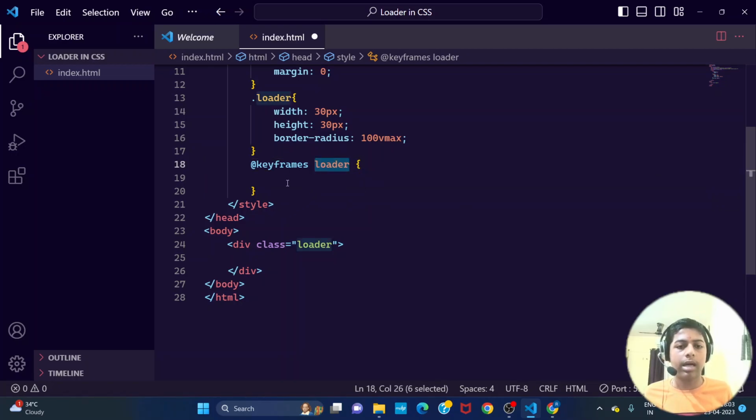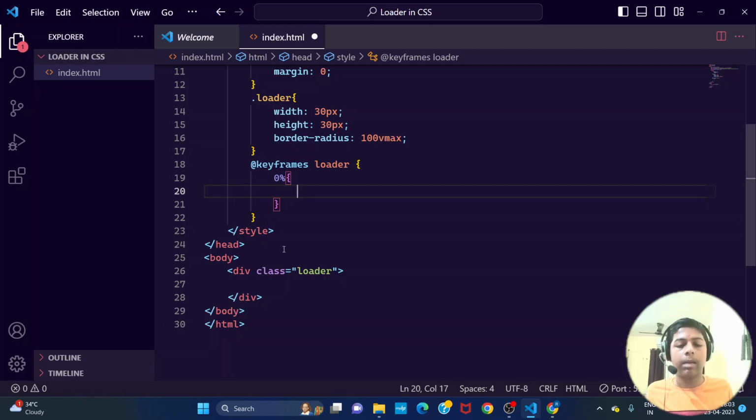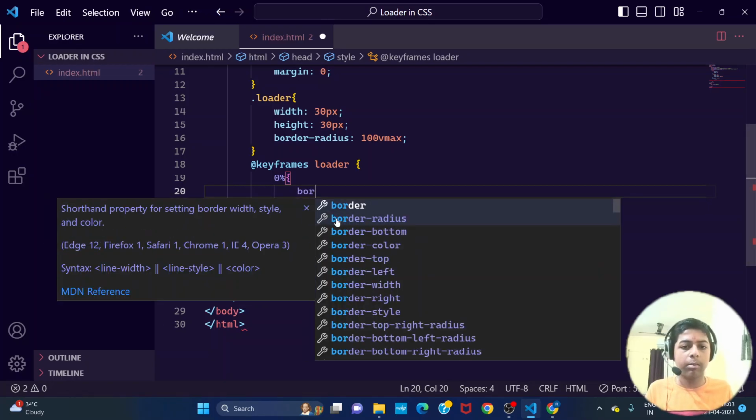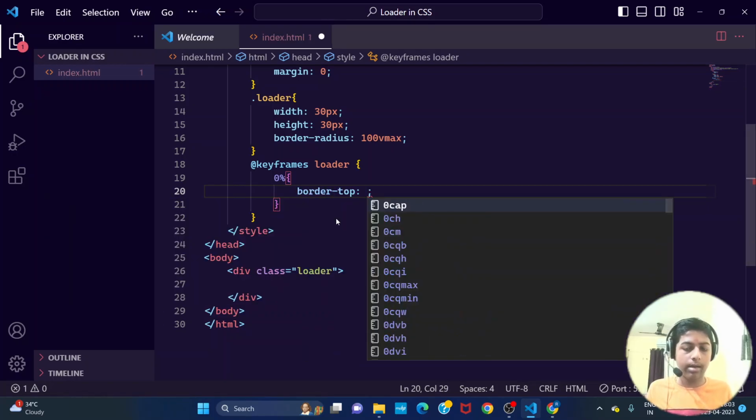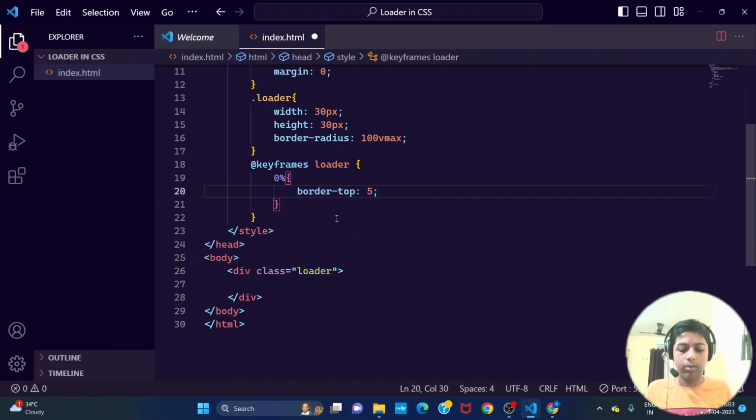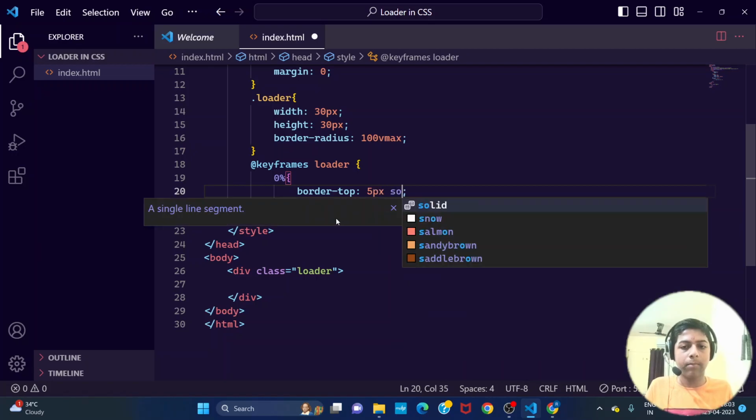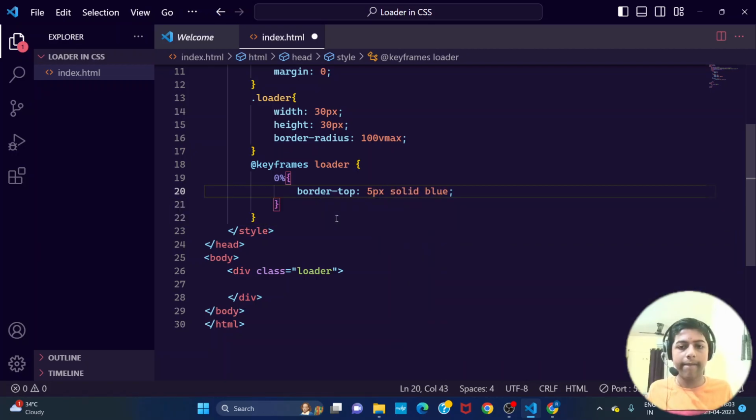At 0%, which means when the animation starts, we want the border top, and in the border top we are going to give 5 pixel solid blue.